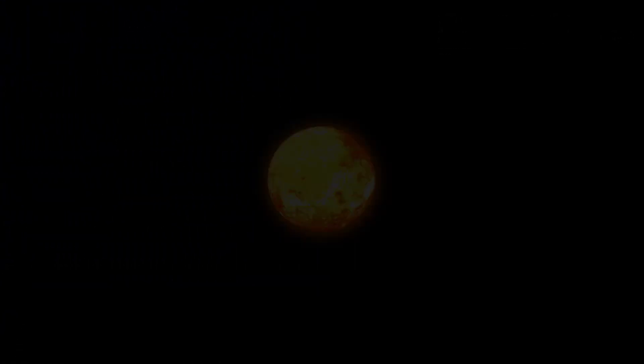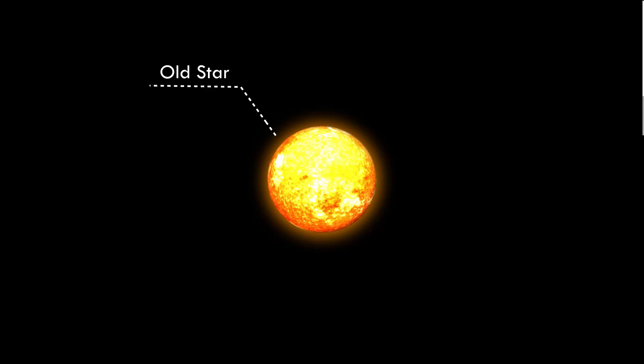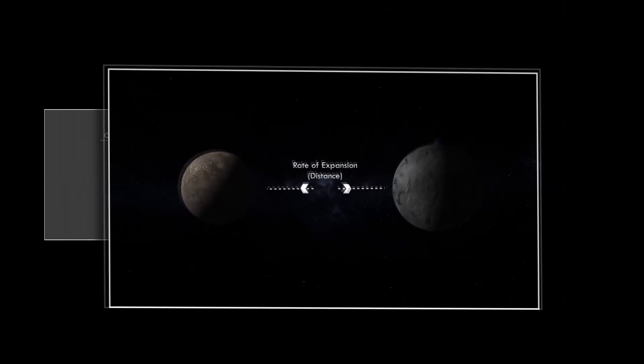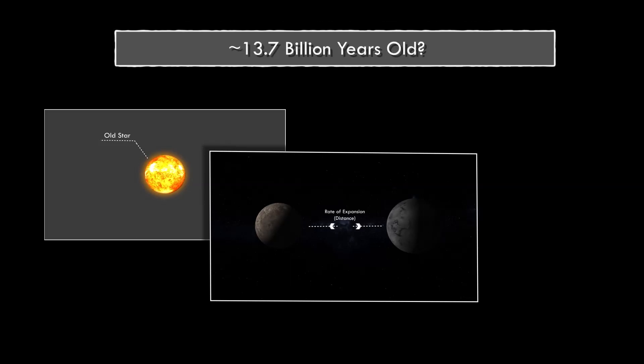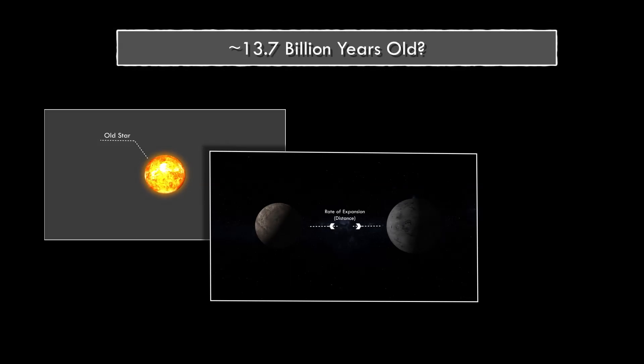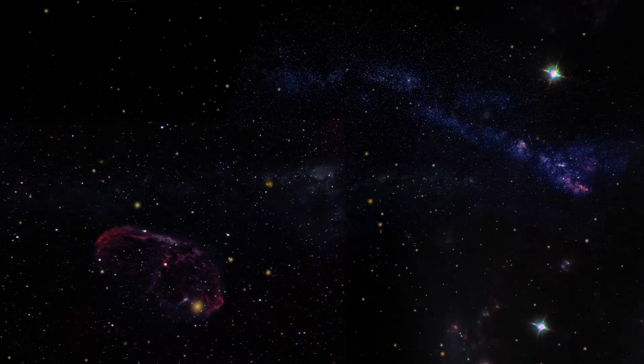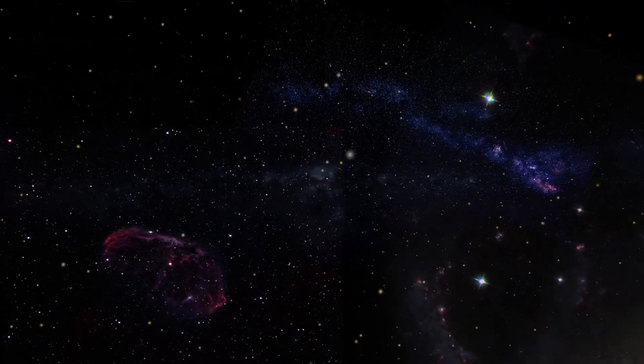Considering that the universe is also expanding, astronomers have been able to analyze old stars and calculate how astronomical bodies are moving to eventually determine, by our current theories, that the universe is over 13 billion years old. There are billions of galaxies and sextillions of stars out there. Not only that, but solar systems of vastly different sizes can be found everywhere.